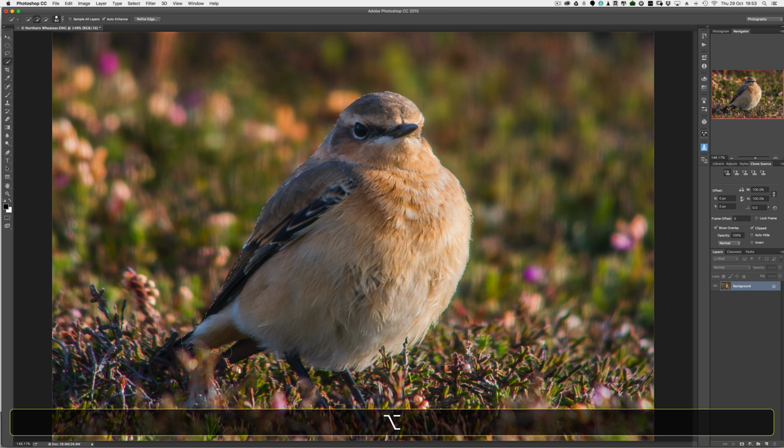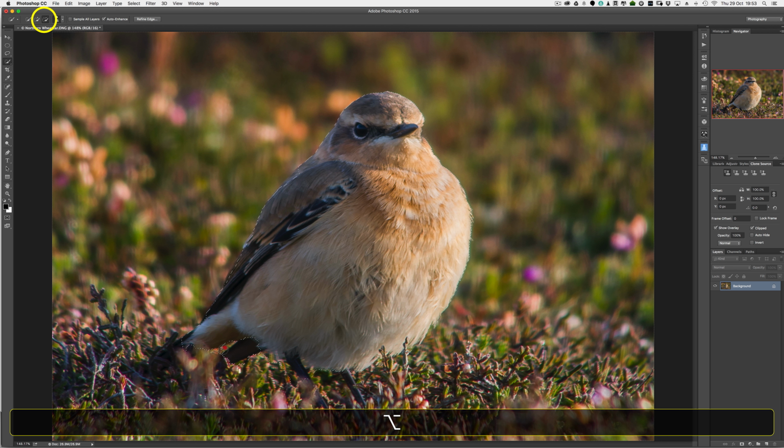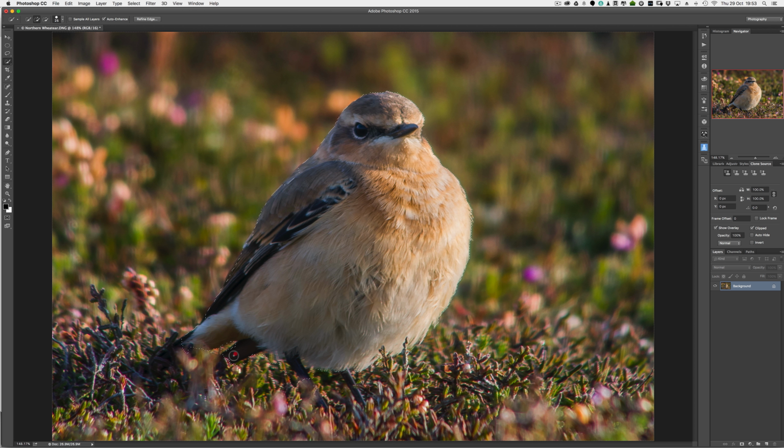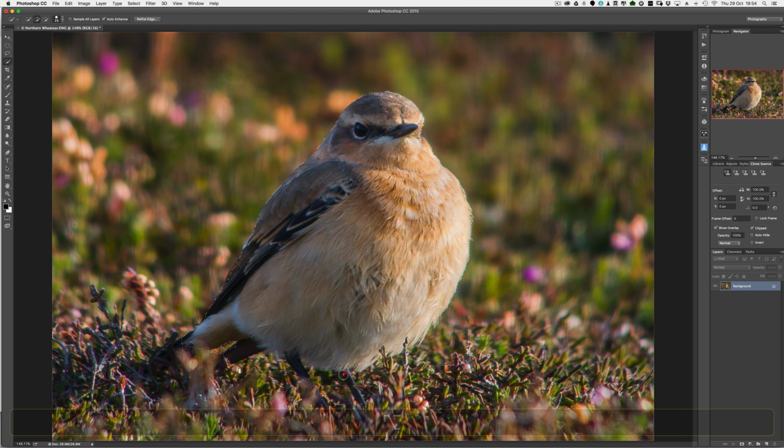Alt. Now, this is a very difficult thing to select. I'm not denying that. So I picked it deliberately, knowing it would test my own masking skills. But there's no skill as such. It's just the more you use it, the better off you'll be. So I'm going to press Alt again, because I think it's a little bit fuzzy there, and come around the legs a bit more. Now, this area is covered by heather. I really haven't got a chance in hell, but I'm going to give it a go.